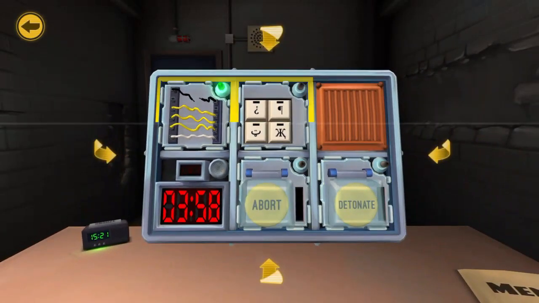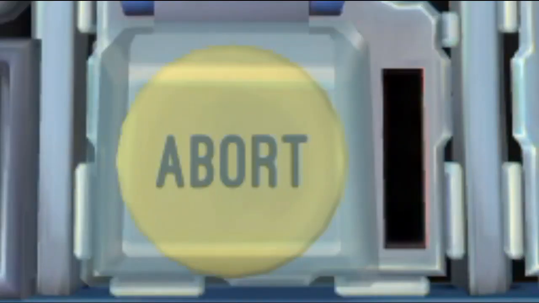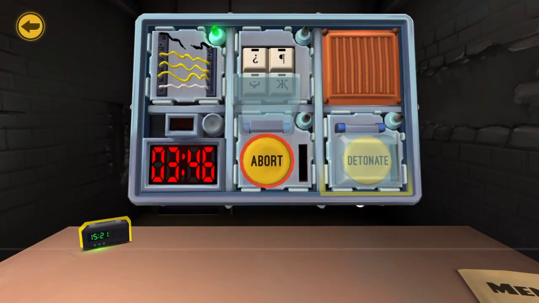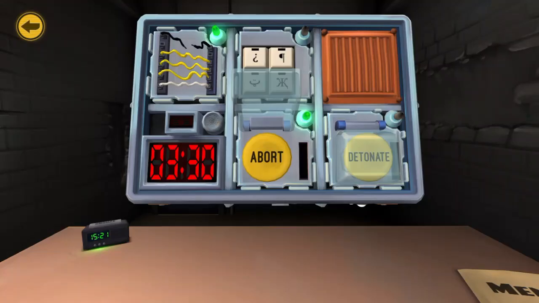Alright, let's work on the buttons. There are two buttons. There is abort and detonate, both yellow. Hold the button. Which one? Hold the abort one. Red. Let go when there's a one in any position. Okay. Nope, still waiting. It's fine. We're good. Alright, next one.